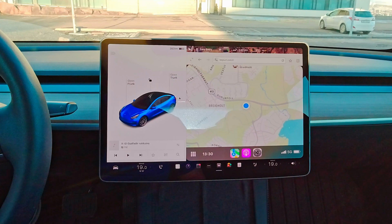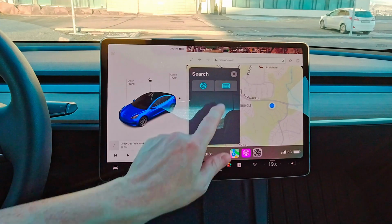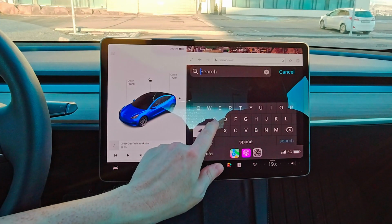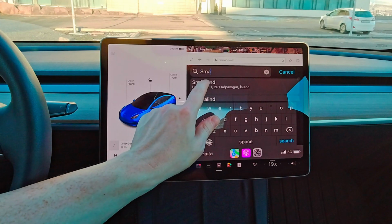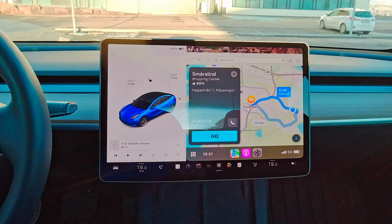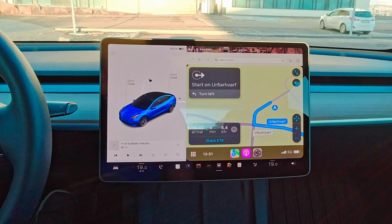So we see the car appears here, and we can click the screen to get the search menu. So get the keyboard up and try to look for a mall that is nearby here. Here we go. It works. And we can just click go. See what happens. It works. So let's see what happens.